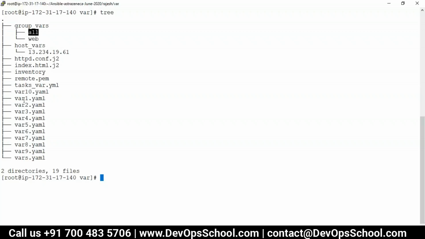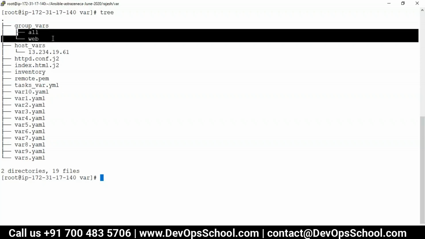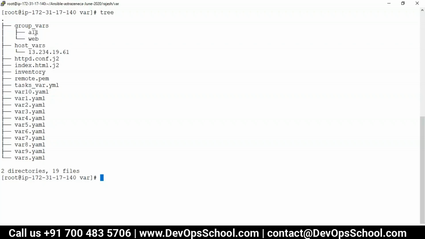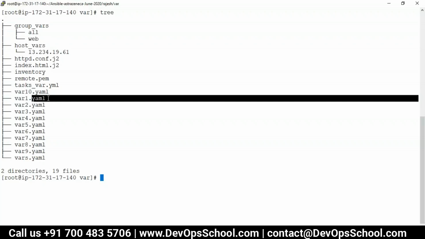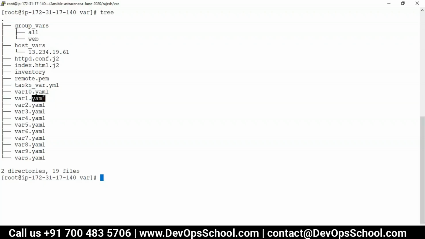You need not keep it as YAML or YML, you can keep the file name itself, because Ansible knows that the input should be YAML, so it will read the content of the file, not the extension of the file. Got it. Make sense, guys?